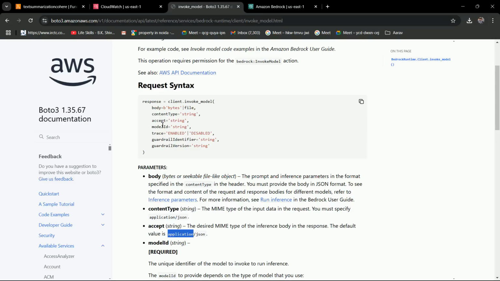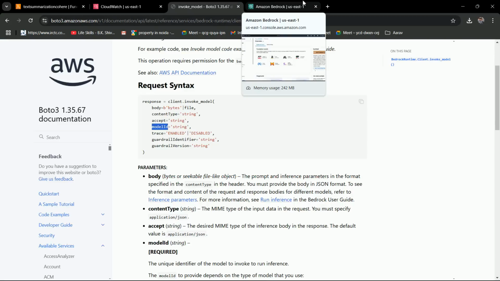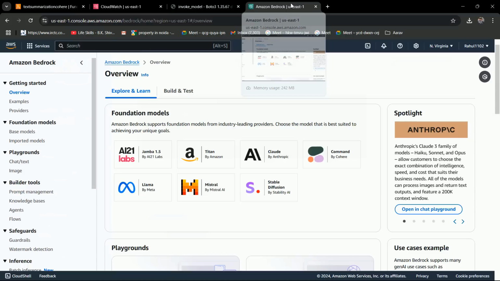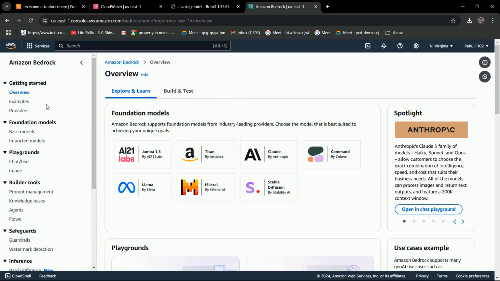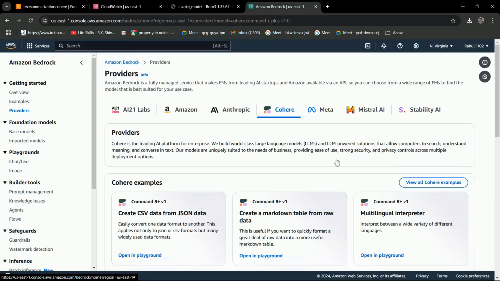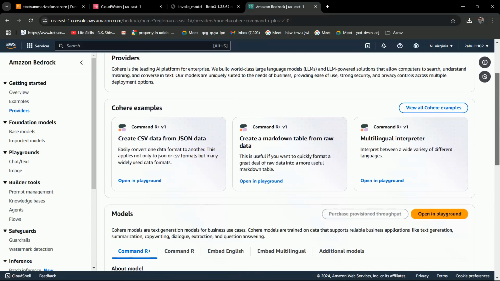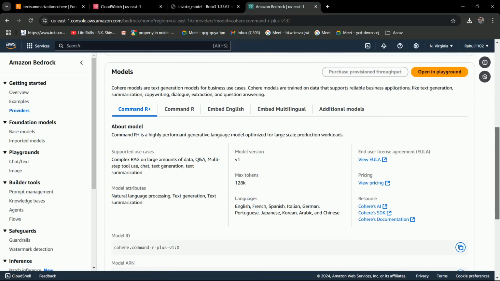That's very important. Let me copy this one, come back here. So how will you get the model ID? Come back to Amazon Bedrock and click on this one, Command by Cohere, and scroll down.